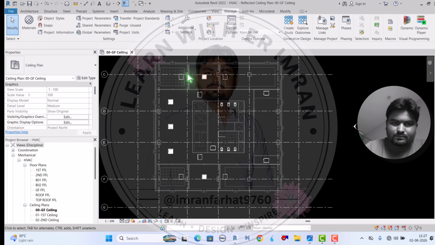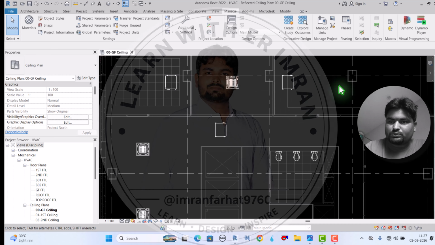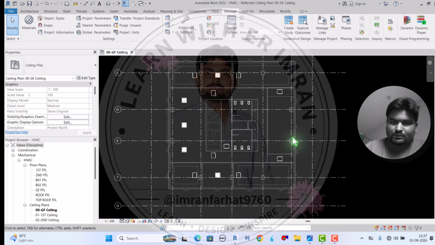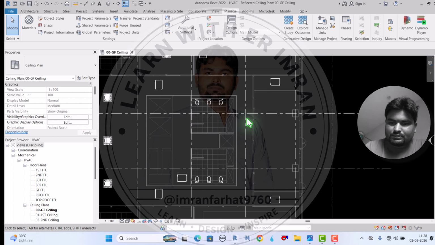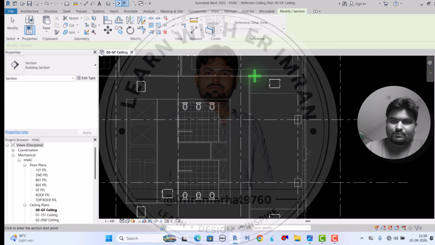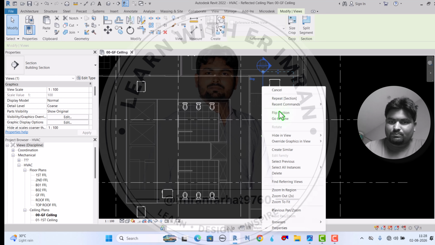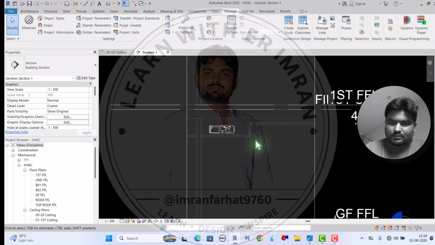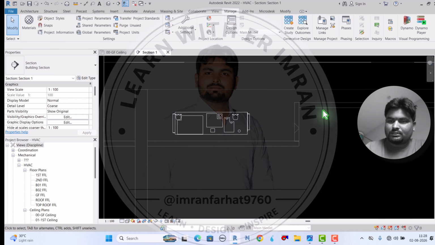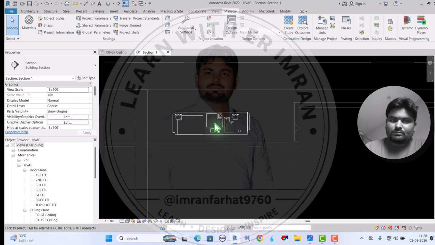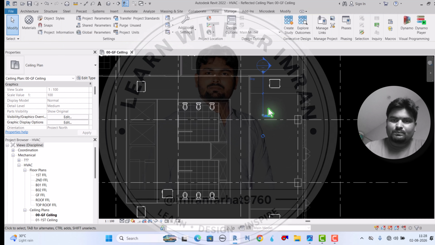In the previous session, we learned how to place our indoor units. See here, the load was slightly high, so I divided it into two, and the ceiling was bulky. What does bulky mean? You can see here, we often see this in hotel rooms. So here I place our indoor unit. I already explained this before.